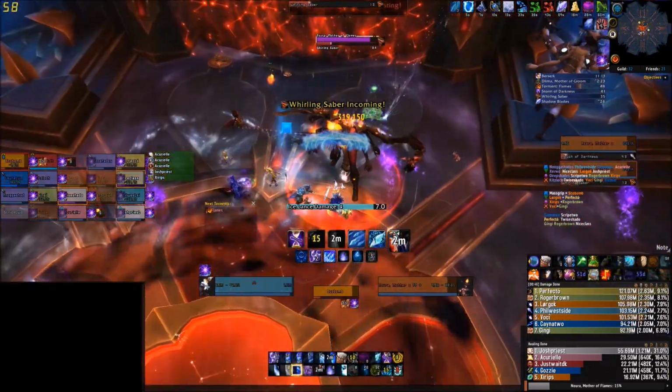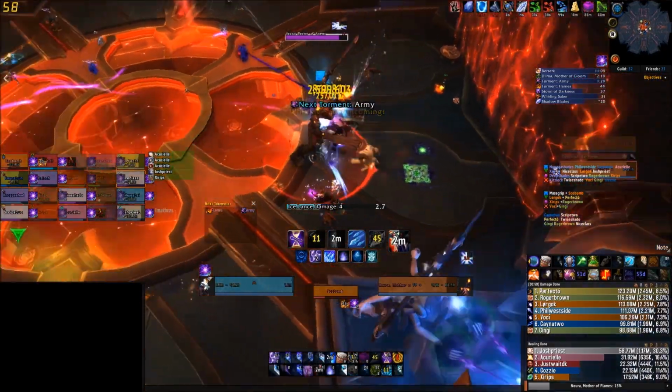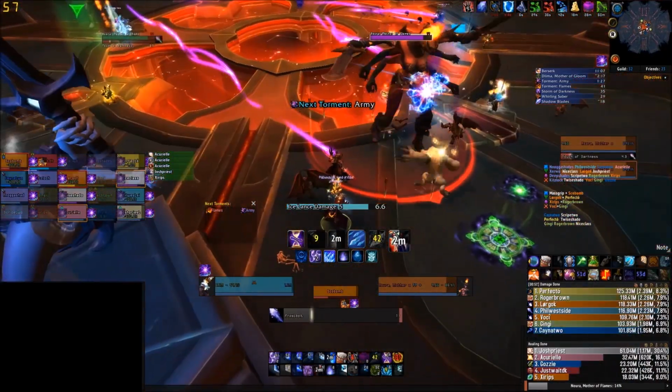Phil gets the Whirling Saber, targeting him here. Quite conveniently, it's next to the boss, which is great. You know, it's pretty safe. It means that the Whirling Saber is almost removed from the fight.